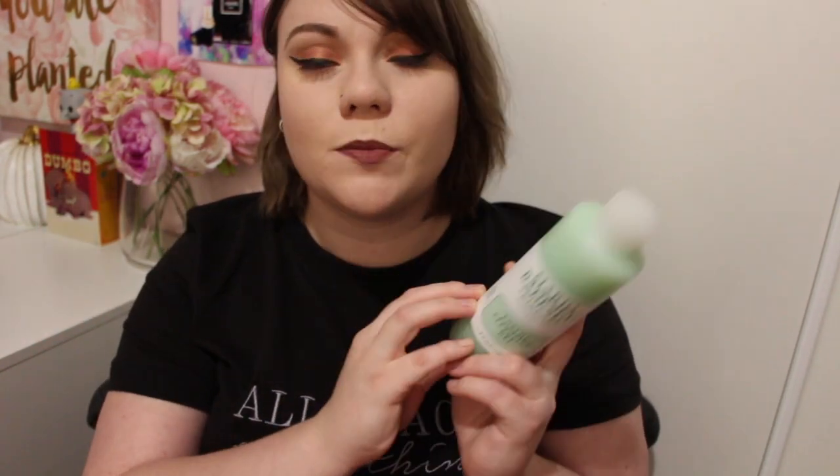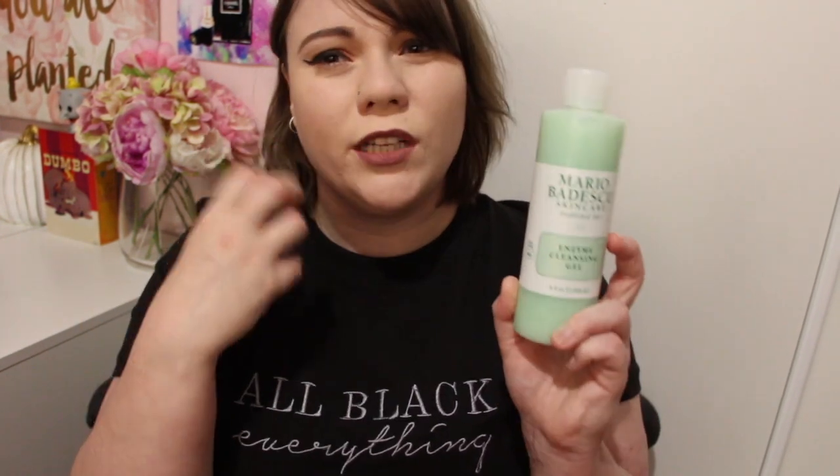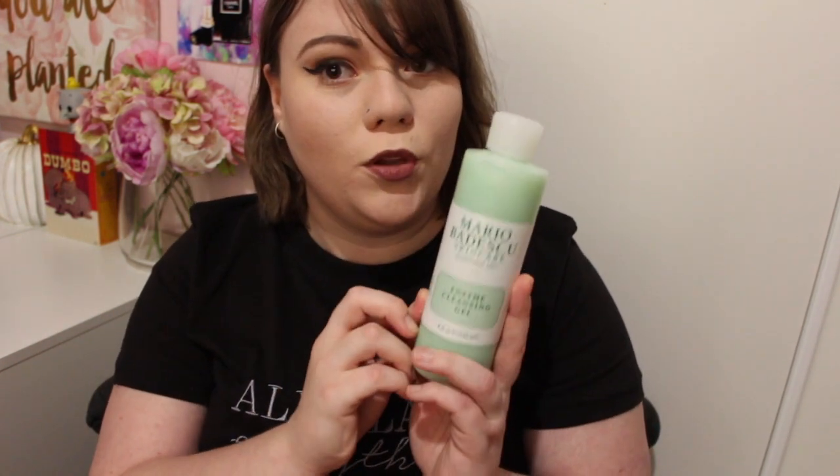What I've been loving for the autumn months has been Mario Badescu — he is a skincare brand known in New York and America and you can buy a lot of his products from Mecca. I've been absolutely adoring his enzyme cleansing gel. This is really good for oily combination skin, it's also good for dry skin. It's got grapefruit and papaya extracts in it, it's really nice on the skin and it doesn't dry my oily combination skin out. I was finding that my grapefruit cleanser from Neutrogena was drying out my skin quite badly, so I've stopped using that and now I'm using this from Mario Badescu.